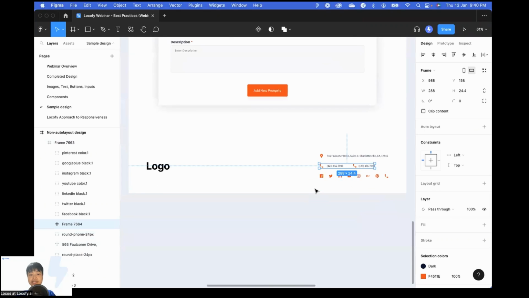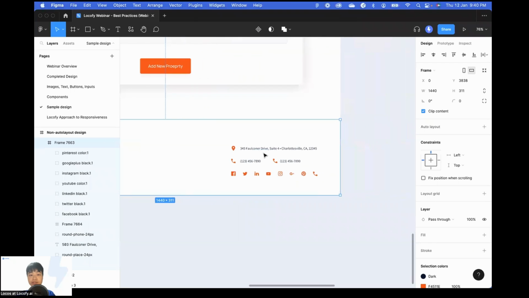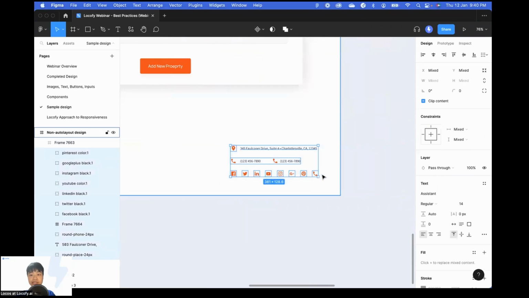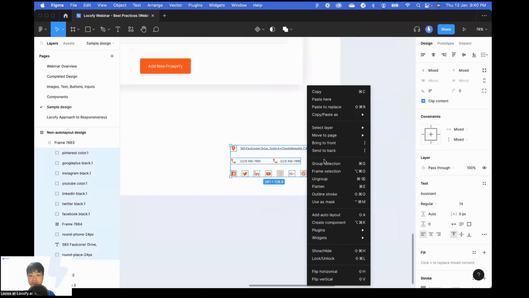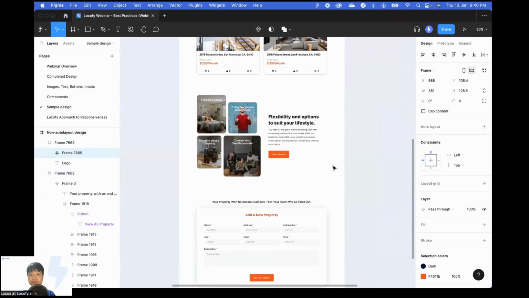So another thing is that we can go in further and we might realize that, hey, we want these items to be separate from this logo over here. So we can actually also select these items and apply a group to it. Sorry, I mean a frame to it. Great.